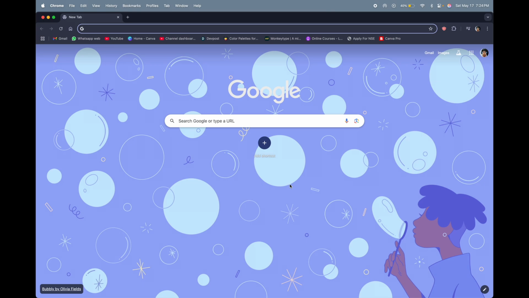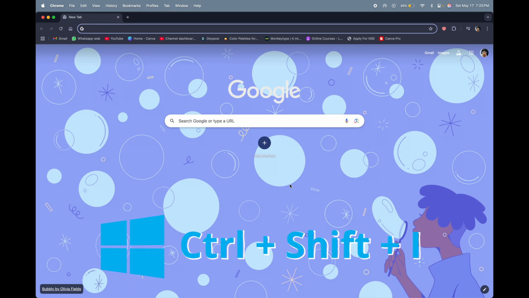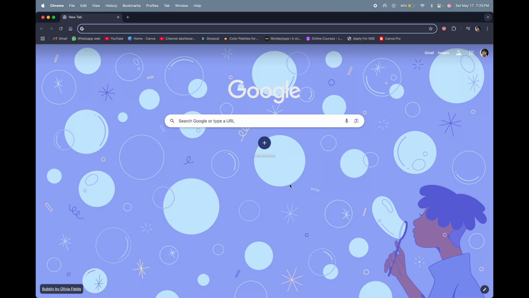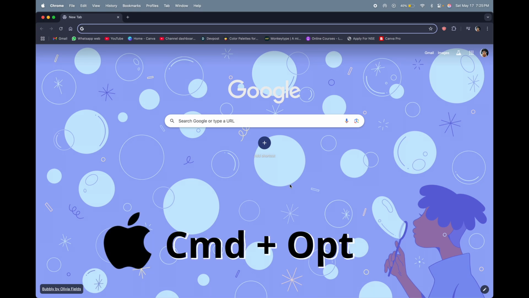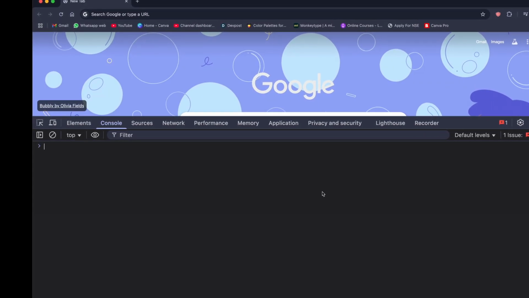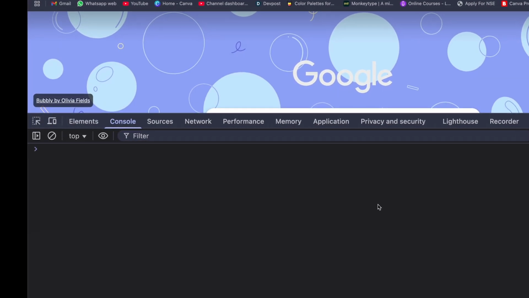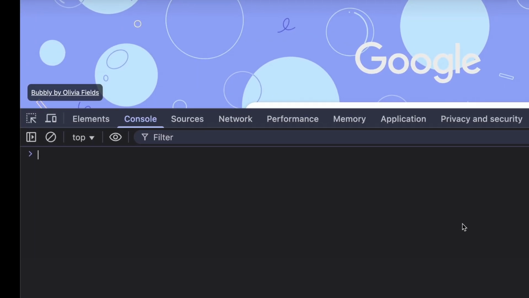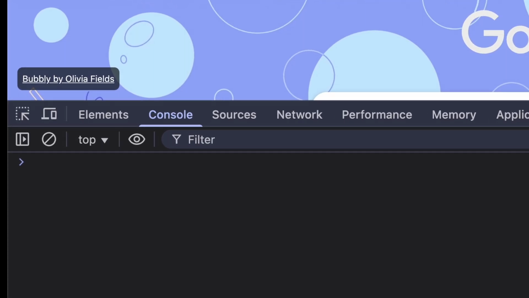Now, let's see where you can actually type JavaScript and get results. Right in your browser, using something called Developer Tools. Now, here's how to open this. If you're on Windows, just press Ctrl-Shift-I inside your browser, or right-click anywhere on a page and click Inspect. But if you're on Mac like me, press Command-Option-I and you'll be greeted with something similar to this. Once it opens, look for the tab called Console at the top. Click on that and you should now see a space where you can type and run JavaScript commands.